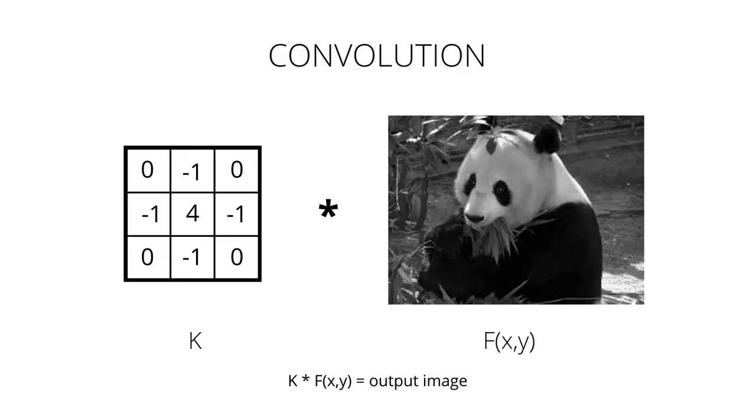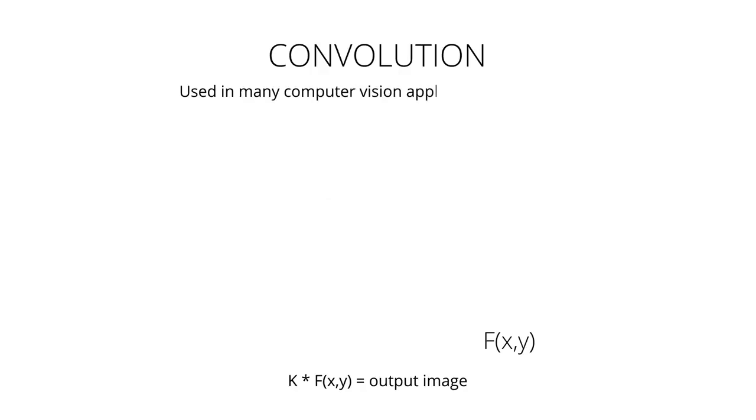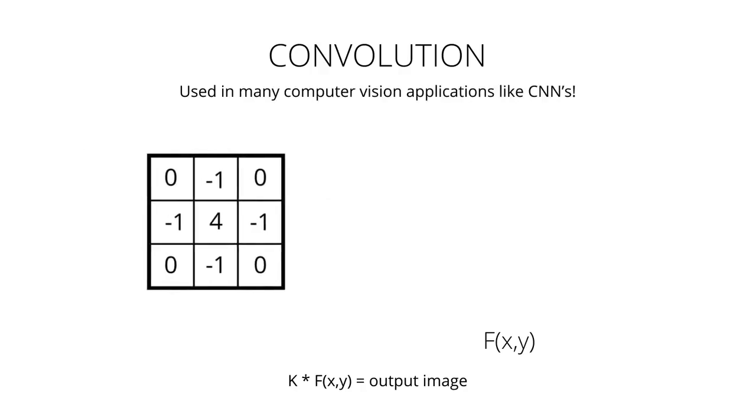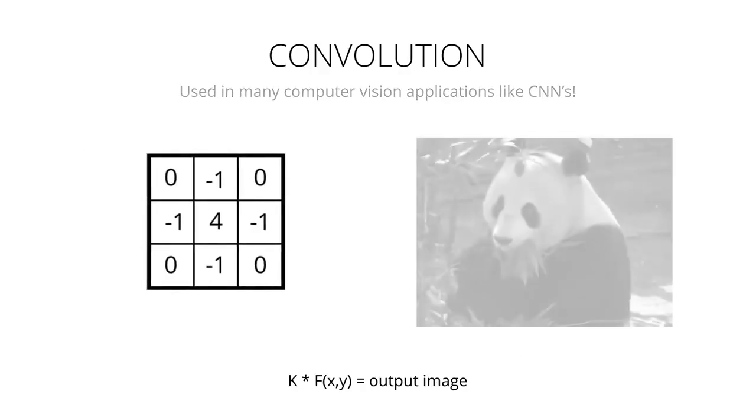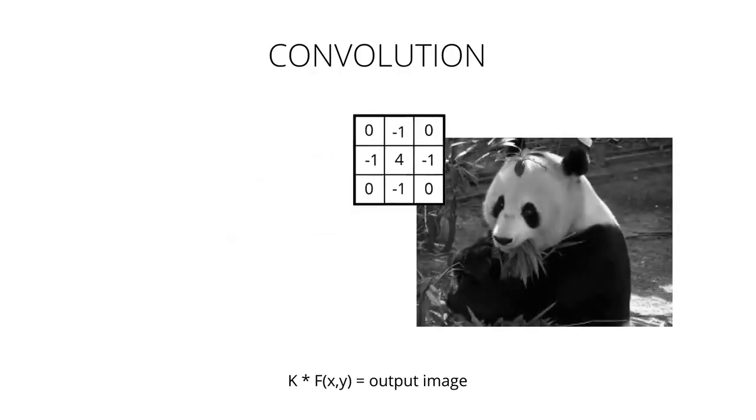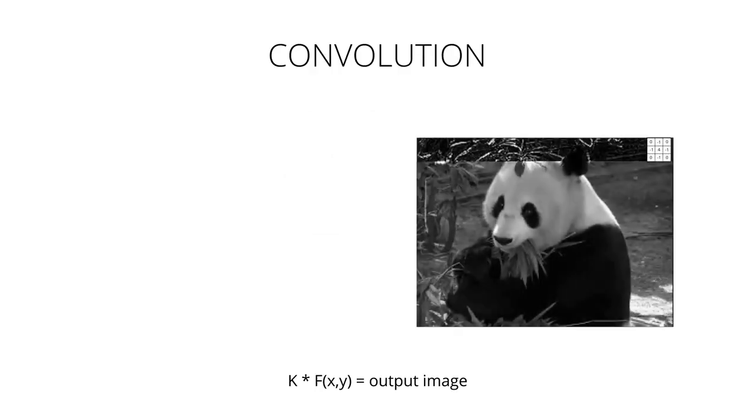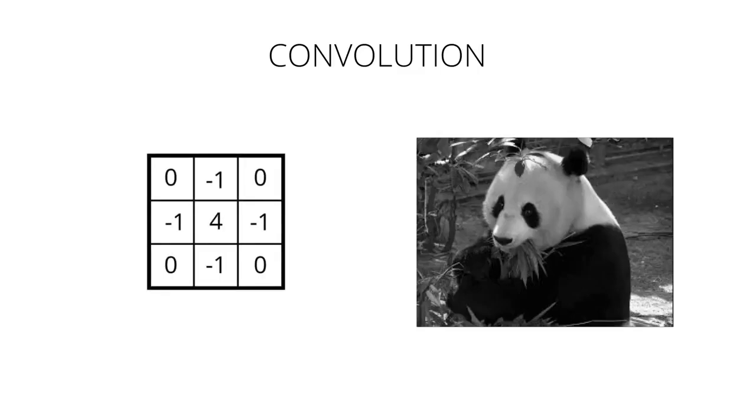Kernel convolution is an important operation in computer vision applications, and it's the basis for convolutional neural networks. It involves taking a kernel, which is our small grid of numbers, and passing it over an image, pixel by pixel, transforming it based on what these numbers are. And we'll see that by changing these numbers, we can create many different effects, from edge detection to blurring an image. I'll walk through an example using this 3x3 edge detection filter.